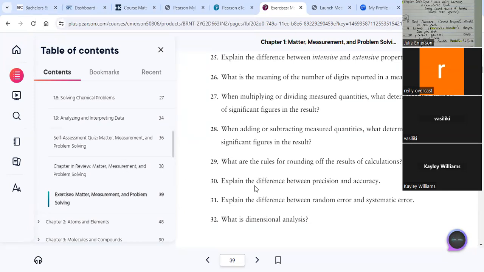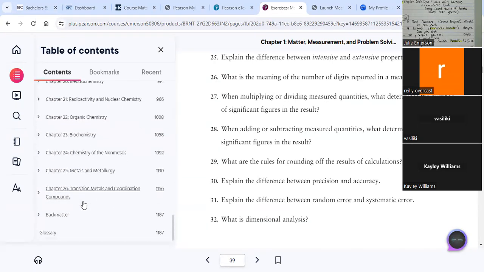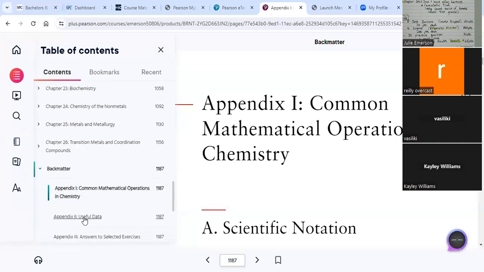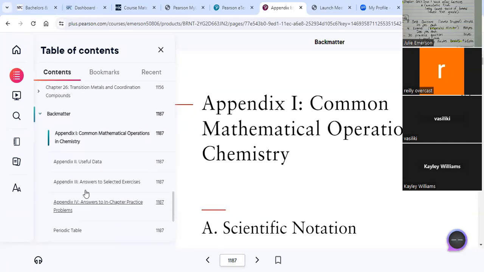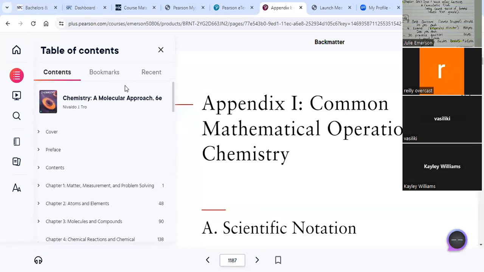If you want to check the book answer key, not mine, but the book, you can go to the very back of the book, just like you would in a normal, hard copy textbook. And at the very bottom of the table of contents, you'll see this thing here that says the back matter. All right. And then in here, this is where you're going to get answers to selected exercises. And that's where you could find the solutions manual for the textbook. Okay, so that's if you want to access any of the chapters and the homework problems.